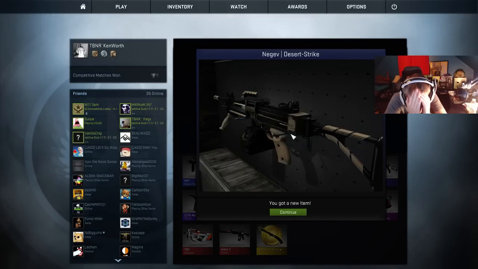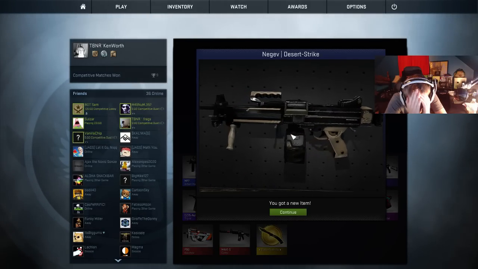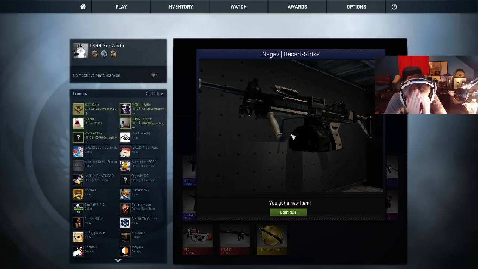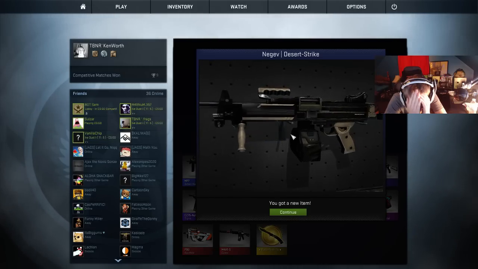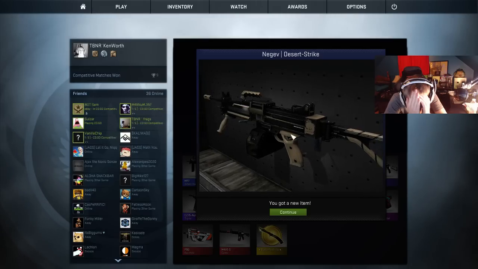What is it, guys? Please tell me it's something good. Breakout case. Oh, my bad. Sorry, I don't know what I've been calling it. My bad. What is it, guys? Is it good? I'm not looking. I can't see. Chat, I'm relying on you. Come on, chat.